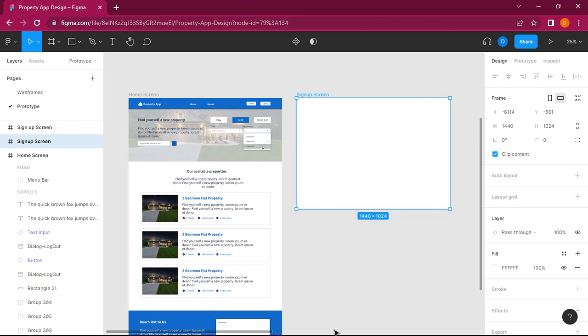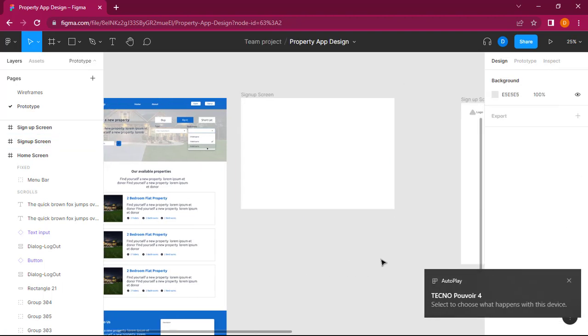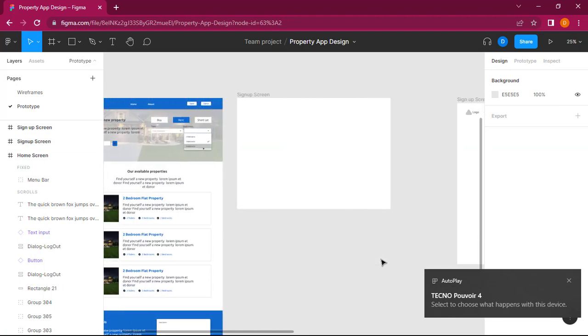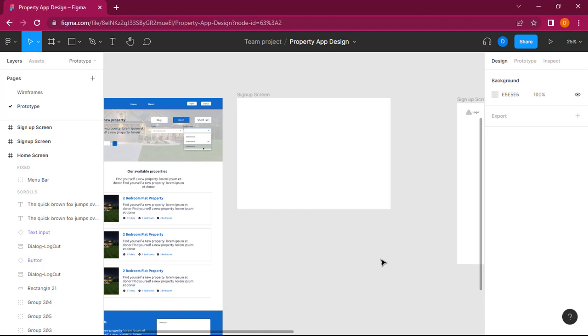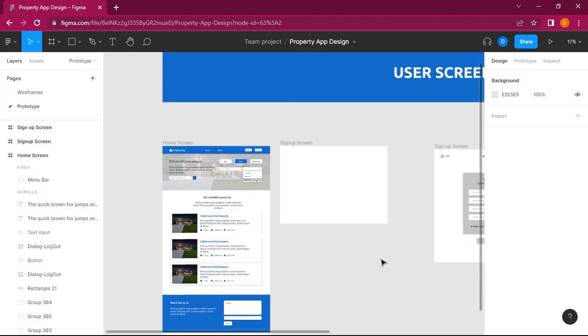Does anybody want to attempt to build this screen? Because it's basically straightforward. Let us relax and watch. Anybody want to attempt? Or I should go on. Nelu, Pinky, and I think we have one more. I won't be able to share my screen.